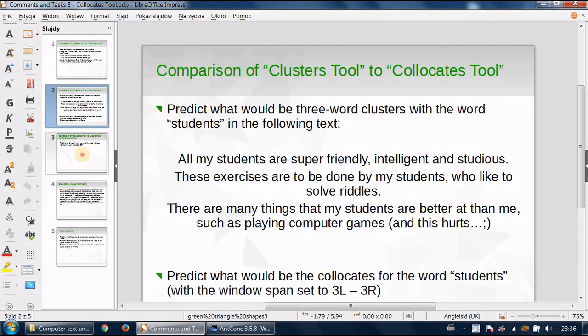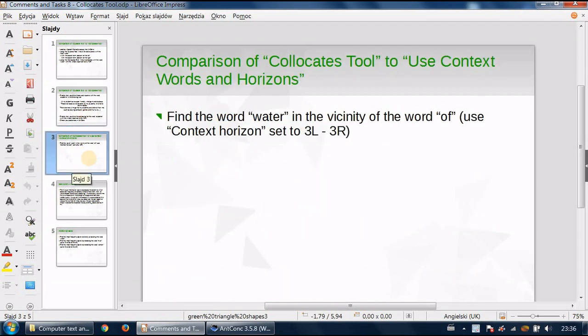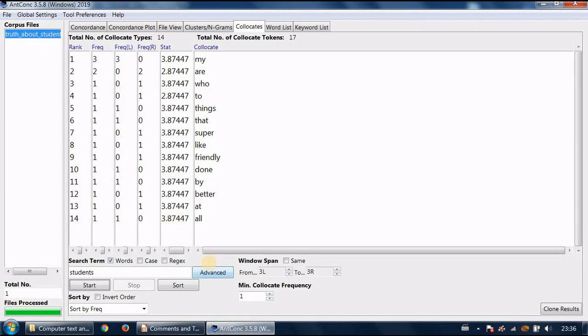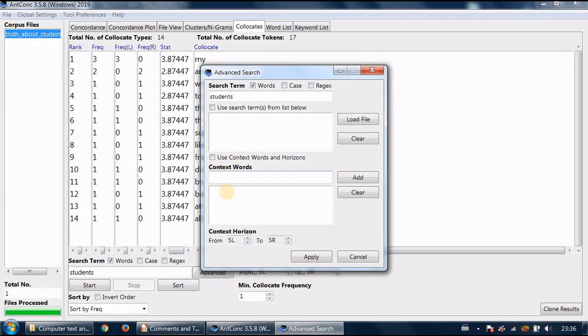Okay, let's continue. Now I'd like to talk for a moment about, again, a bit confusing comparison between the collocates tool and use context words and horizons, because there was also another one in here where we could use context horizon. So this becomes a bit complex and confusing, I guess.